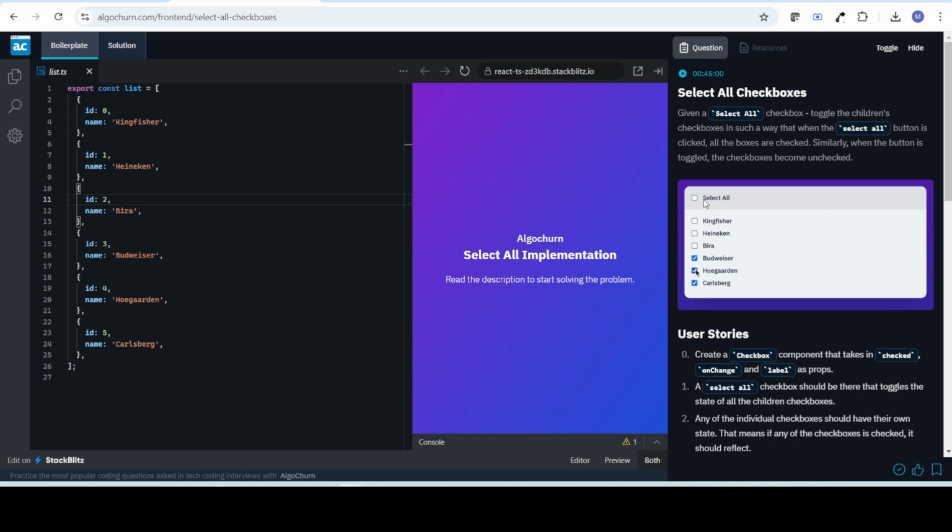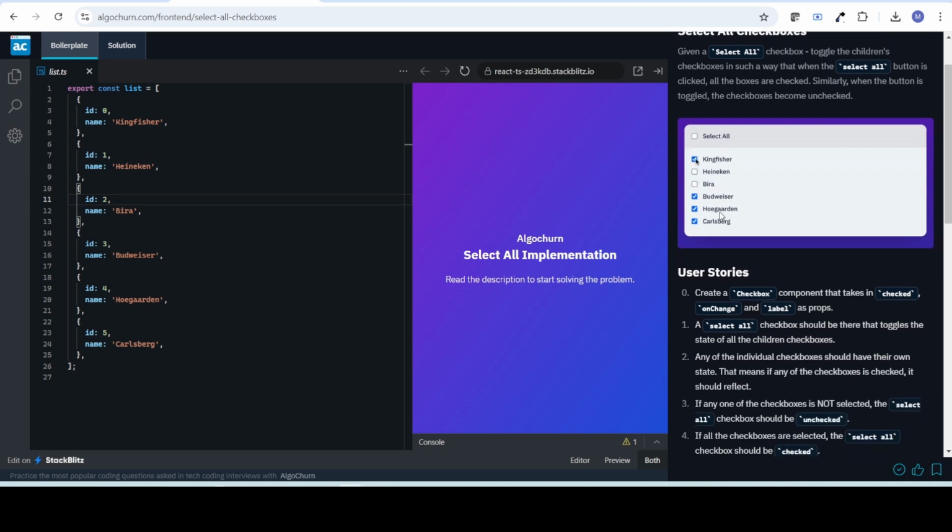So when we check the select all checkbox, all the children checkboxes status should be checked. If we uncheck select all checkbox, all the status of children checkboxes should be unchecked. Okay, this is about the challenge.